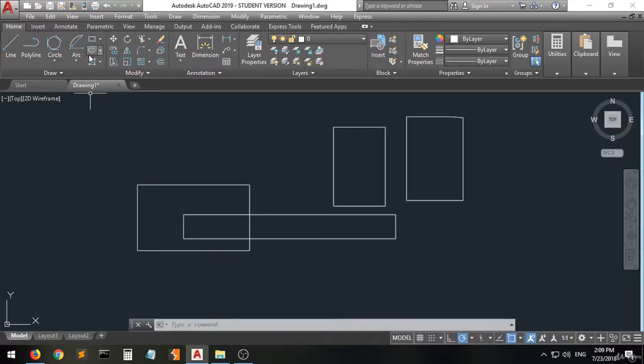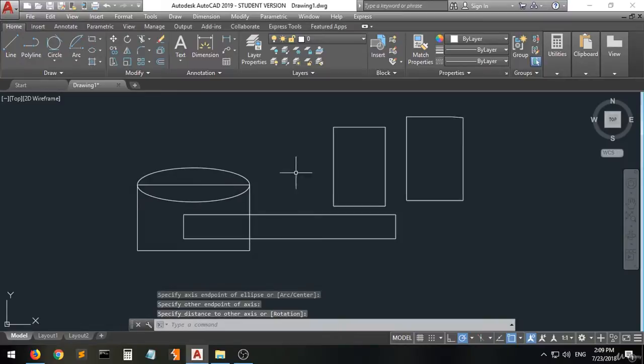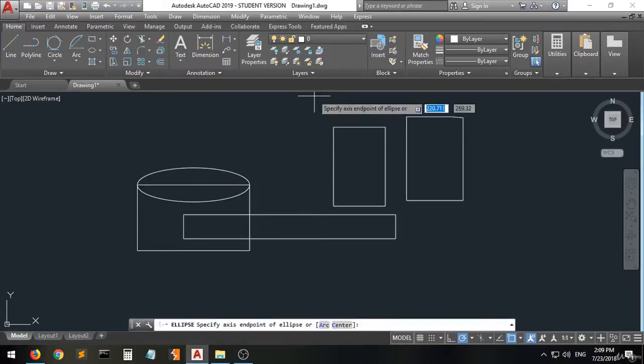Now let's go to create some ellipses. We have the center, and the axis and end. Let's see what we are going to create. This thing, and then you can specify. You can see that we are creating some ellipses. Let's do it again.